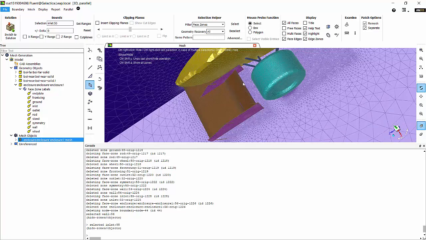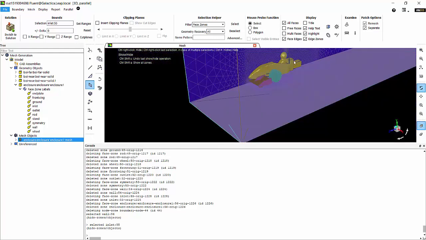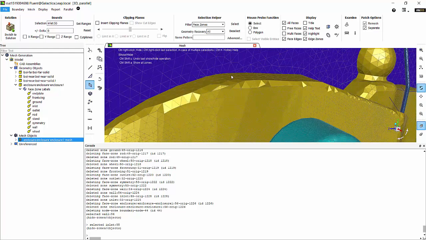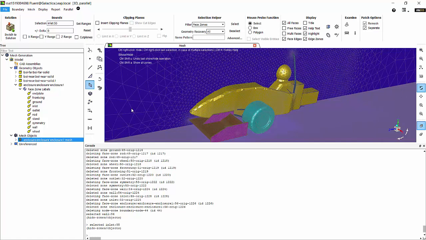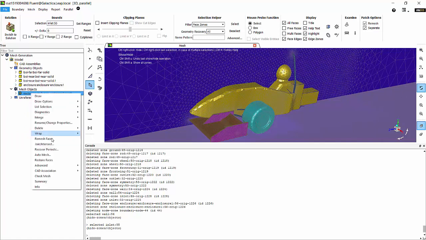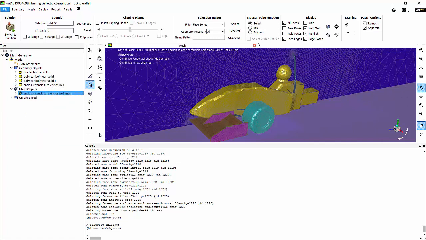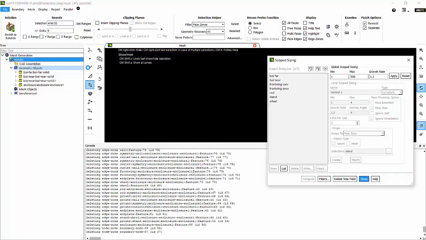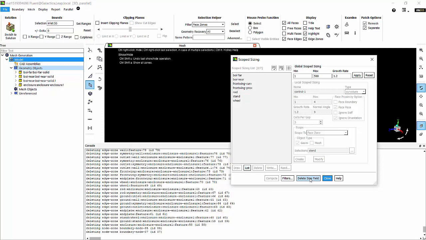Now you can see here straight away I've actually forgotten to add a sizing on this chassis, and it's got quite a large sizing. It's quite skewed. Right, what I'm going to do, I'm going to right click, I'm going to delete this, including faces and edges. Right click, select the sizing, scoped. I'm going to delete the size field. I'm just going to add another one, call it chassis. Curvature, it's going to go from 10 to 50 mil. It's a face zone. I'm just going to select.